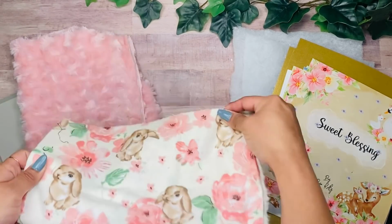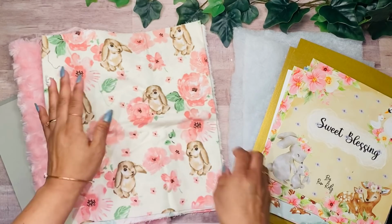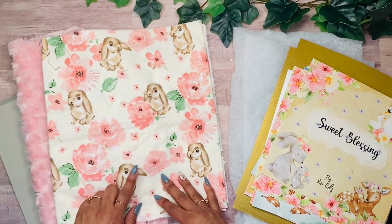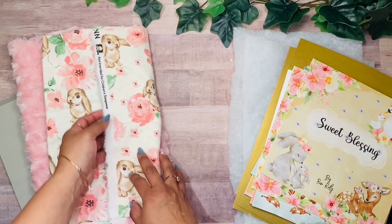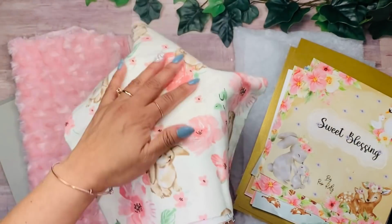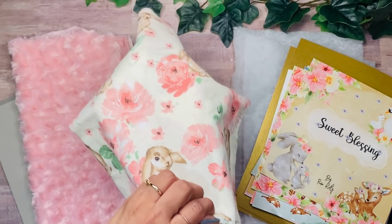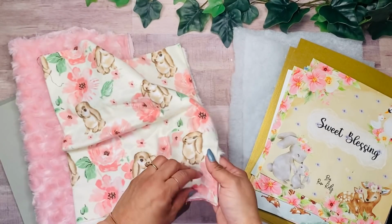And I had this fabric in my stash. I think it matches the collection perfectly. But again, I got this at Joann's, so you can still find it there. I just really love playing with fabrics. This one is really soft. This is more in the baby fabric section, and it's just really pretty.